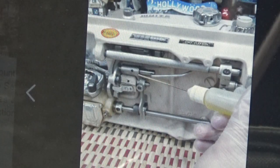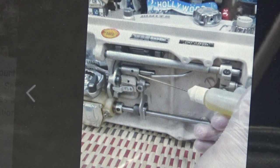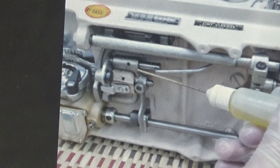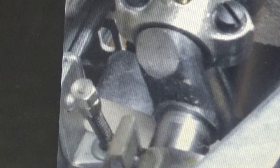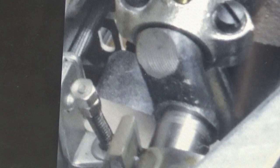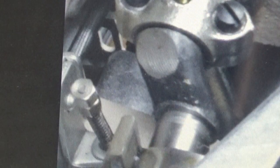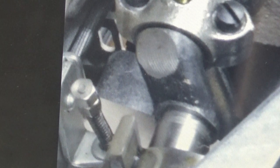Here's just a couple of oiling points. A lot of oiling points on this machine, and those are covered in the owner's manual as well. Here I've got the machine kind of leaning back on my little pillow, and I'm lubricating a number of the points on the bottom. Again, you can see all steel, all forged steel on this Japanese white machine. Here we're looking at the top of the machine, the main drive shaft coming off of the balance wheel, all forged steel, absolutely made for the heaviest of heavy duty sewing.